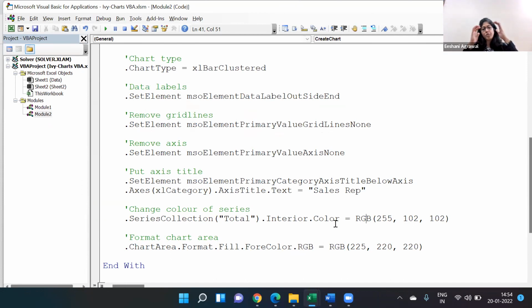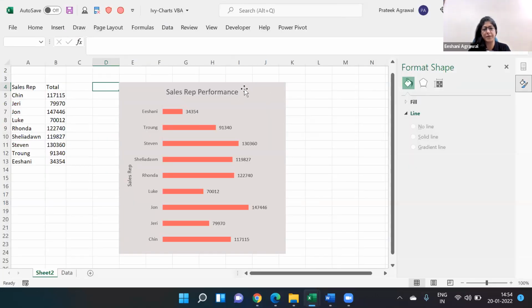Typically, all these formatting codes are very difficult to remember until you're doing it on an everyday basis. So probably what you can do is, for pivot tables and for charts, keep these basic files or the codes as reference files. Whenever you are doing any work, just copy and paste these codes and modify as per your need. Okay, keep this as a reference over here. All right, so that's it. If we run this, automatically this chart comes up. I've given a grayish color to the format of the chart, and a reddish color to the series that I have.